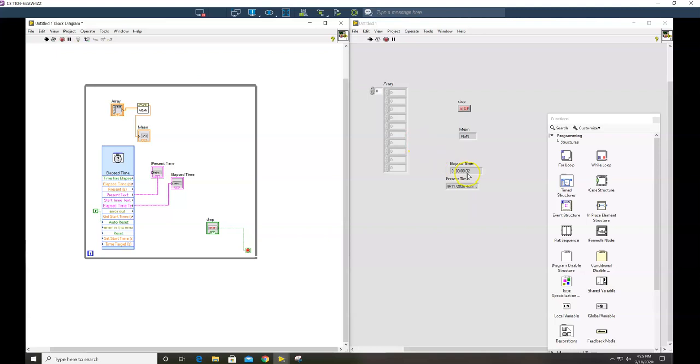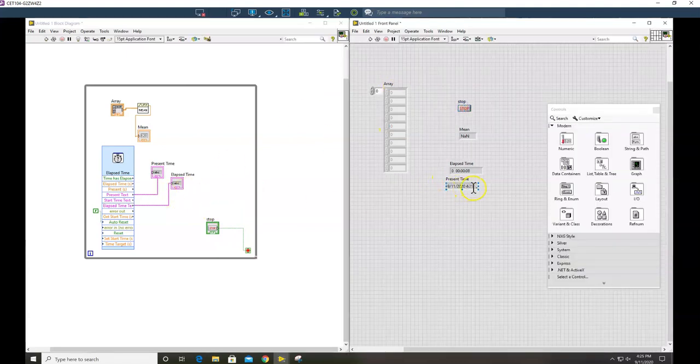So now we can run it. We see our present time string doesn't quite fit. So we'll go ahead and stop. We can expand it over. And we can plug in some values here for our array. These radix, that's what this is called here, these up and down arrows is called a radix.